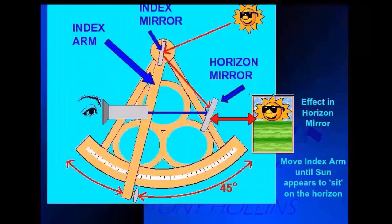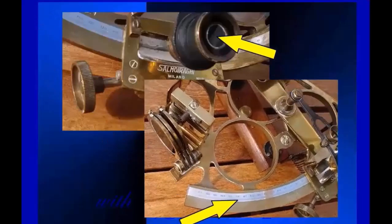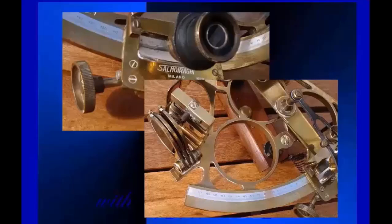Rock the sextant from side to side to make the sun swing on the horizon. And when the sun is at the bottom of the swing, you're exactly perpendicular. Turn the micrometer adjustment until you're satisfied that the sun is exactly on the horizon, and, noting the exact time, read the degrees and minutes from the main frame of the sextant. This is the angle that the sun, or whatever you're shooting, is relative to the horizon. And that, very simplistically, is how the sextant is used.